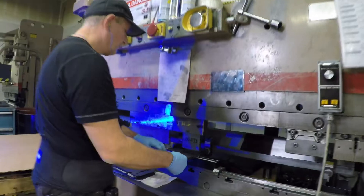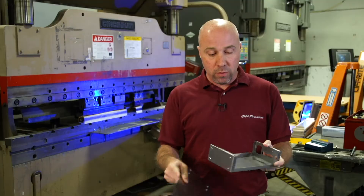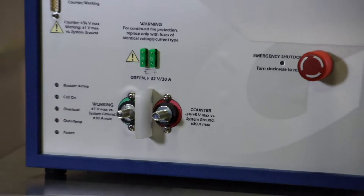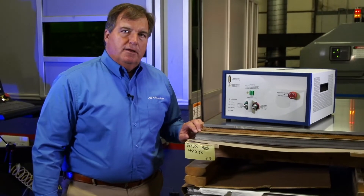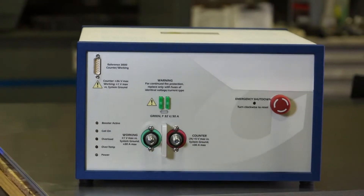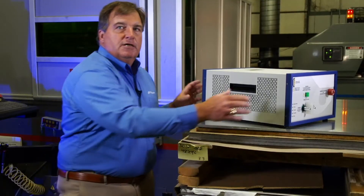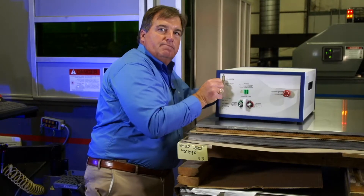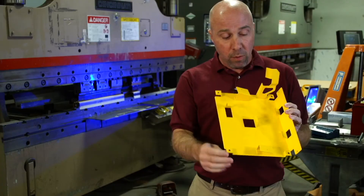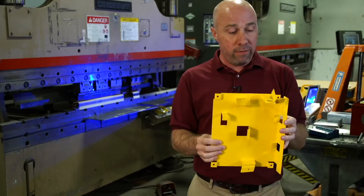These are some examples of one product we make for a customer in different stages. This one's been laser cut and the hardware has also been installed before it was formed. This is what the part looks like after it's been formed on a CNC press brake. This is instrumentation for a laboratory test equipment market — what you see here is how we send it to our customer: powder coated, assembled, with the handles put on. It goes in a box and then goes out to our customer. This is an example of a powder coated part — an intricate part at that: different small bends, intricate bends, angle bends, a couple brackets spot welded on, and finished in yellow powder coat.